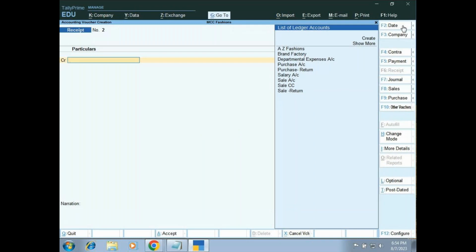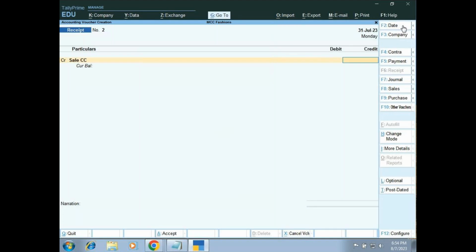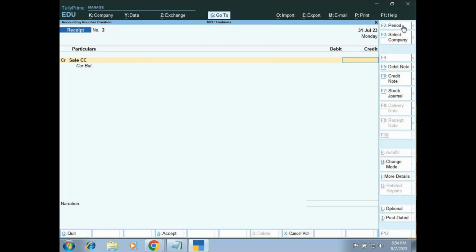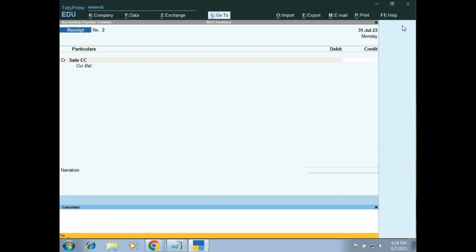Credit sale account. Select sale CC or center. No, to auto calculate, Alt C. Punch in all the amounts.